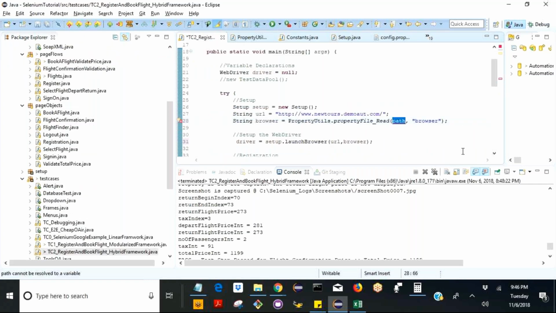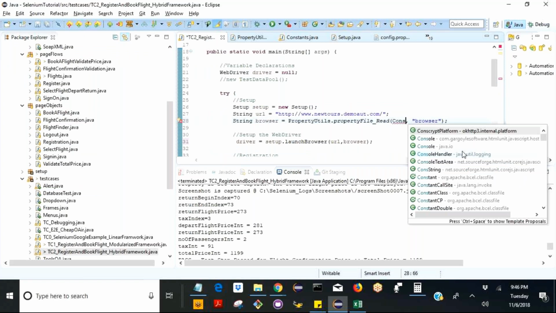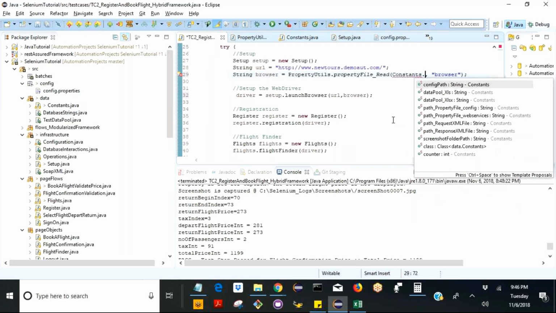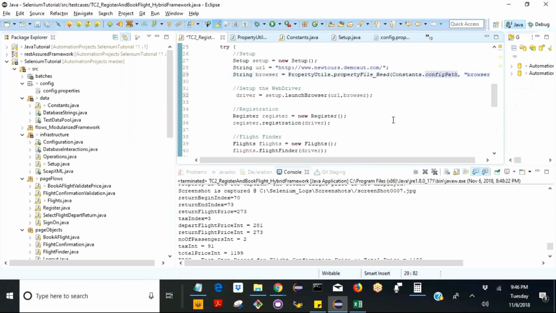Now tell me, how do I call constants? Constants dot. Which constants, be aware: the constants are in data, remember. So Constants.configPath, that's it.